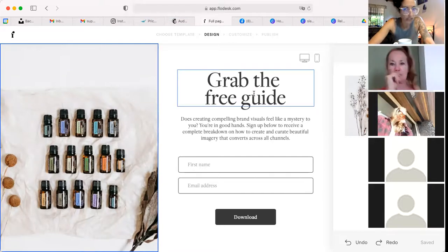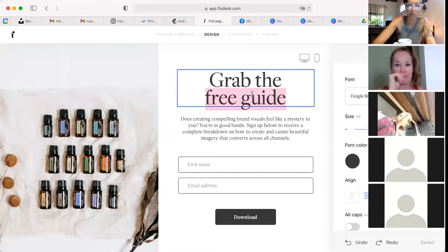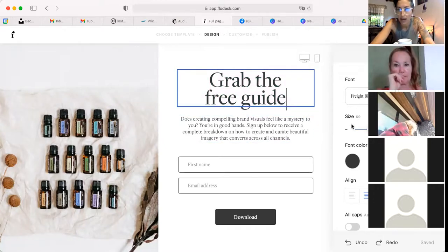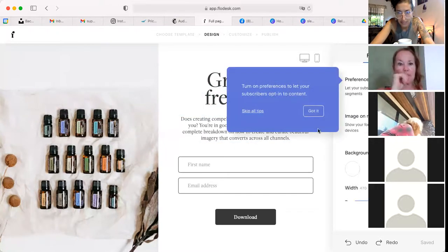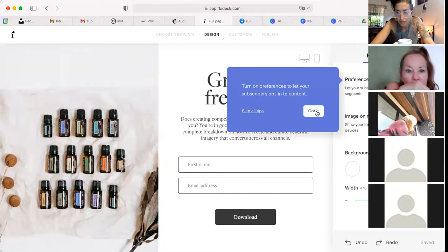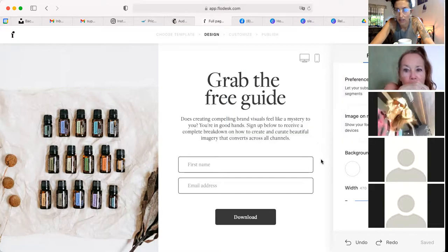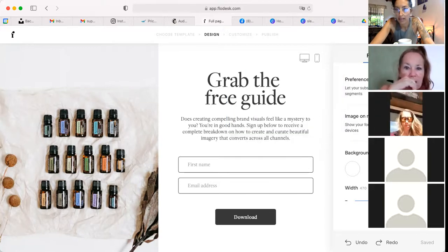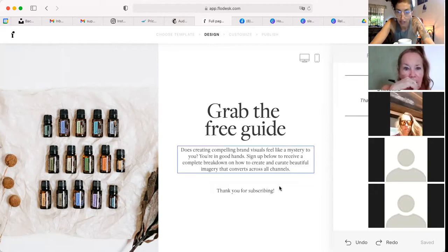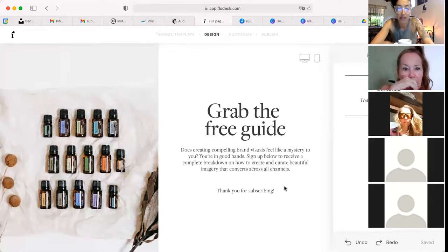Then you just click on it to change the words, grab the free guide, change the things, and then you click on the white space. This is all updated, I love it. Turn on preferences to let your subscribers opt into content from different segments. Interesting. Anyway, you click on the white space and then you change what happens when they give their information.